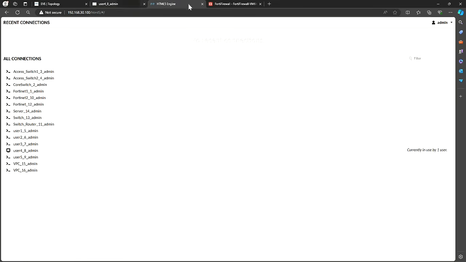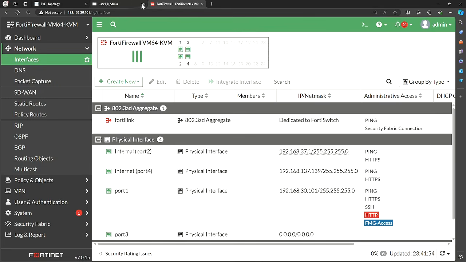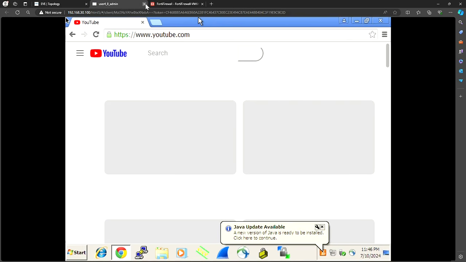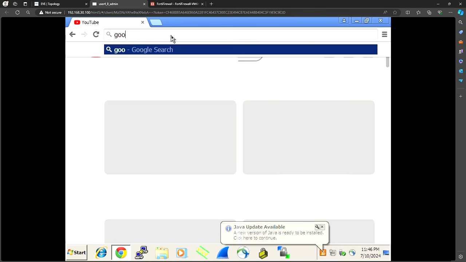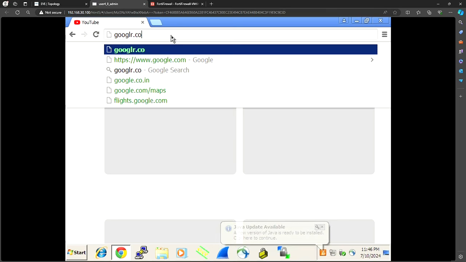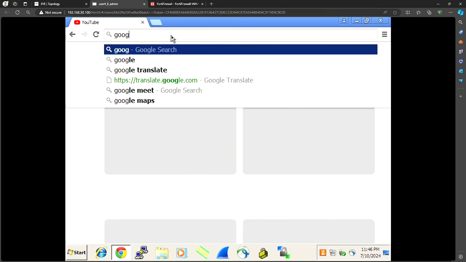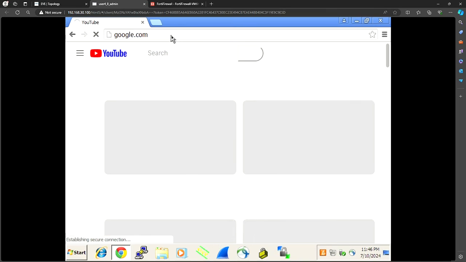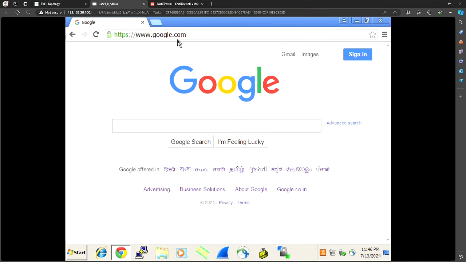Let me check it. Okay, this is some other page. User 4. Okay, yeah, this is it. So now if I hit enter on google.com, here we go. We are able to open the internet.